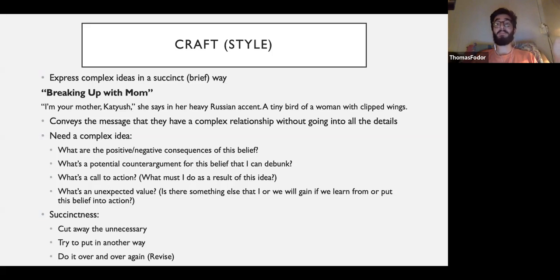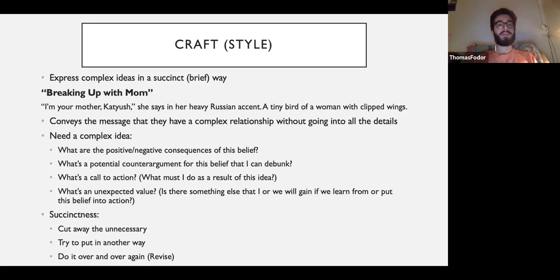And it doesn't necessarily have to be words. It can be ideas or parts of a sentence or of the idea that are interesting but aren't key to the actual idea itself. All right, cut those away. Don't include those. Then do the same thing again. Rewrite it. Then ask yourself, is there another way I can put this? Then rewrite it again. And so you'll see that this succinctness comes from doing it over and over again.